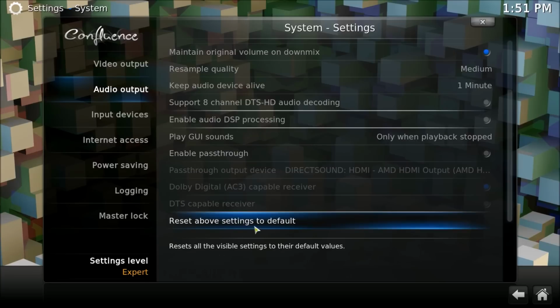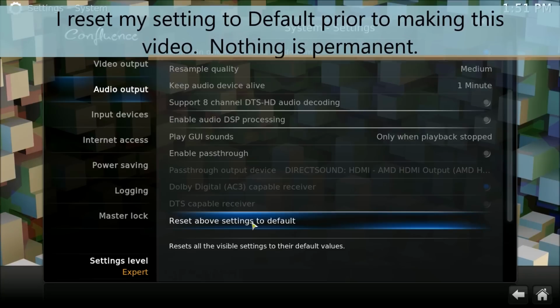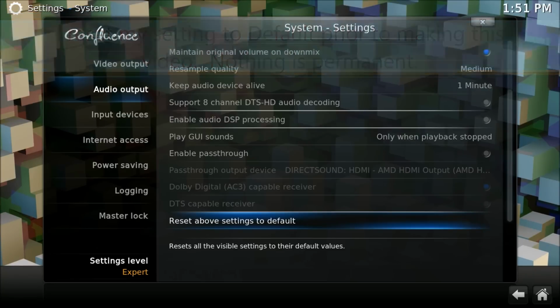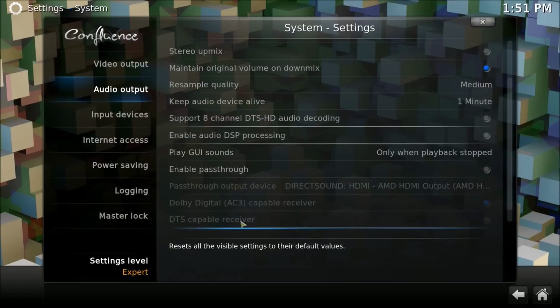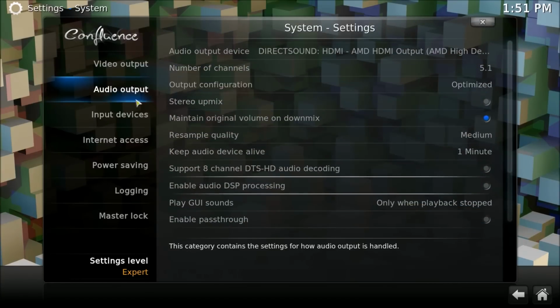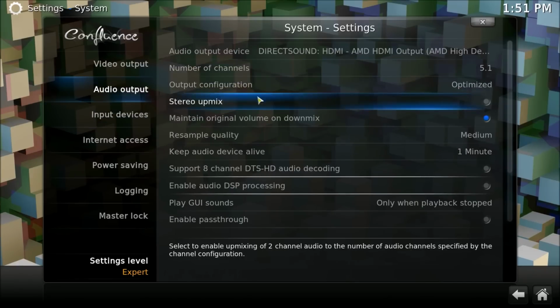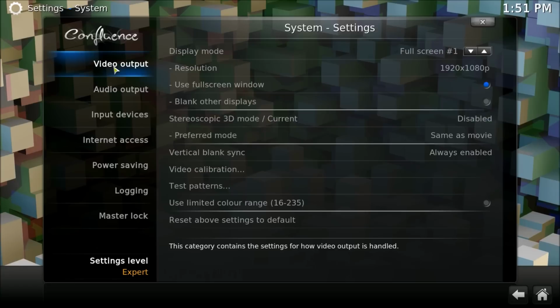Down here at the bottom, you can set everything back to default. This is really great if you find that you just didn't like the way things are, or something's not working well. So there you go, folks. Quick run through of the video and audio settings on your PC. Actually, sorry, this works for the PC, this works for your Android boxes, this works for the Fire Stick. Just make sure that you have it set up to work best with your system.